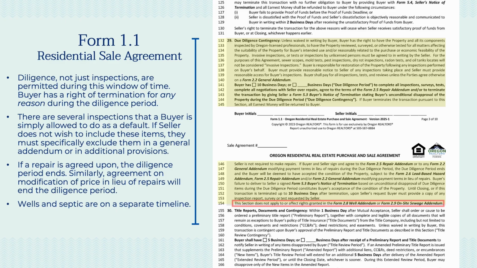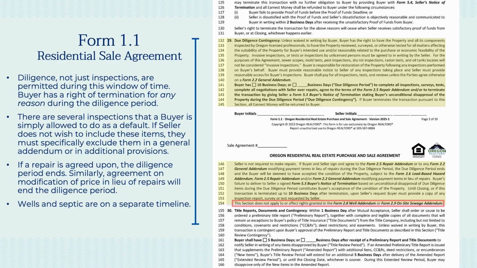This termination must occur within the due diligence period. It is a window that closes. If you wait until the window is closed, you do not have a right to terminate anymore. And your buyer could lose their earnest money if they terminate outside that diligence window, if they're trying to terminate for some reason that they've drawn from this due diligence period.